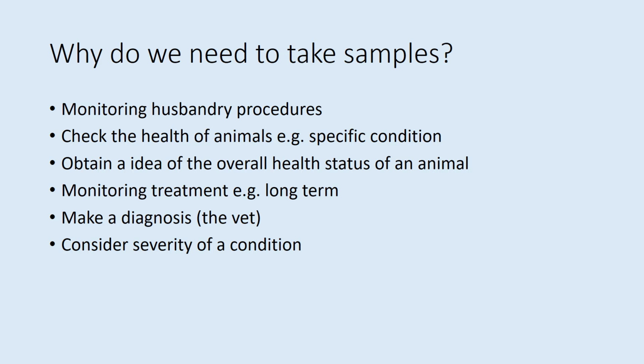And then we also want to consider the severity of a condition. So it might be that we know that the animal has that condition, tying in with that monitoring of a treatment, but looking at the severity of a condition, how bad that condition is. So there might be a fecal sample to look at the parasite load, so how many eggs, for example, are present in a gram of feces, in order to test the severity of that infestation, and then treat it appropriately depending on that outcome. Again, that would be the vet's decision.